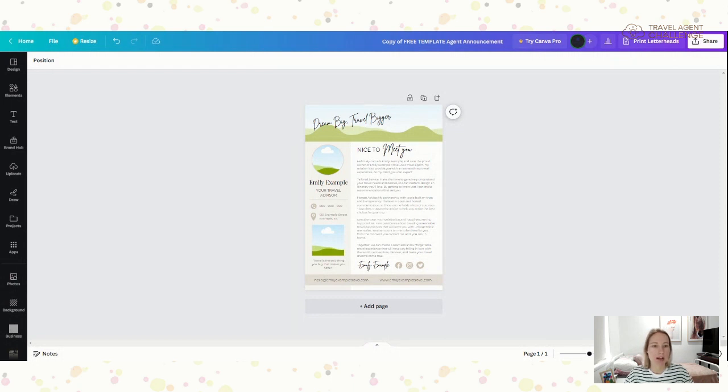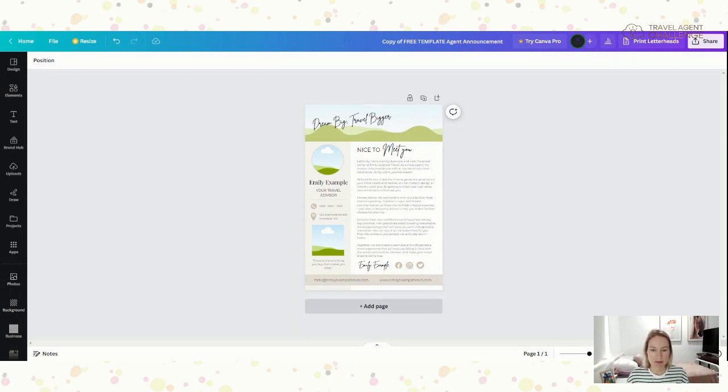Up the top right-hand corner here, we have our share button, which is where when we're finished our design, we go to share and download and everything like that. Then over on the far left side, we've got our nav, which is the black nav. So we've got text, uploads and everything like that. The customization happens in the black nav on the side, and then when we're finished, we go up to the top to the share button. So that's how Canva's laid out.